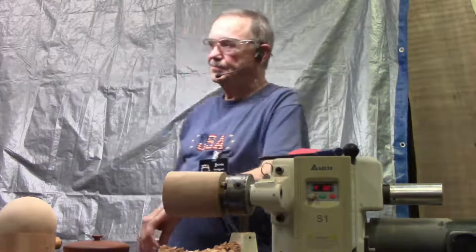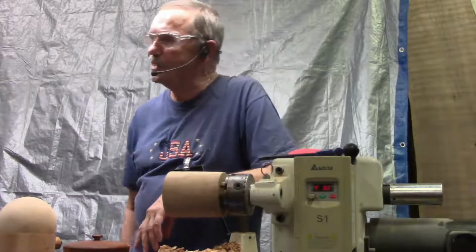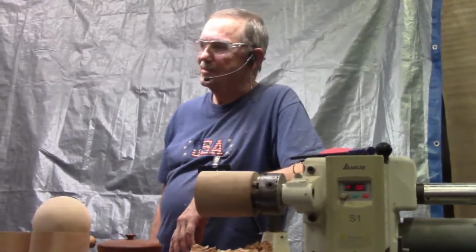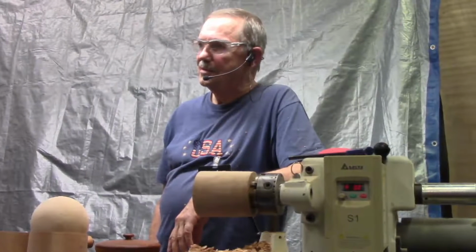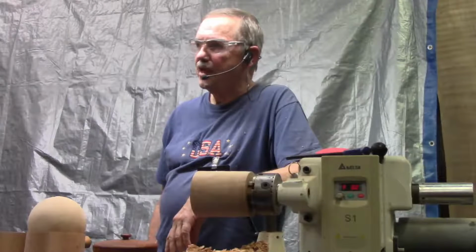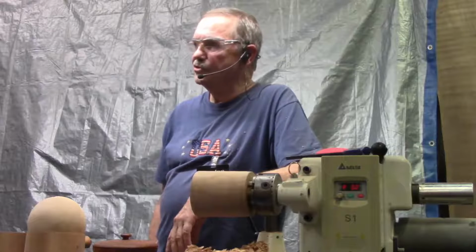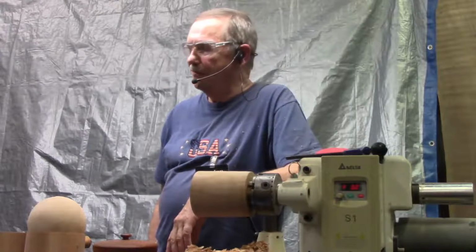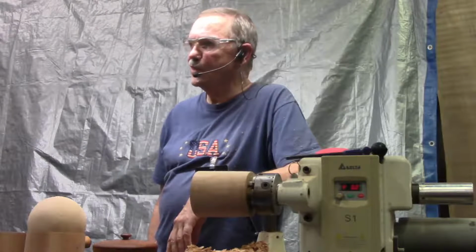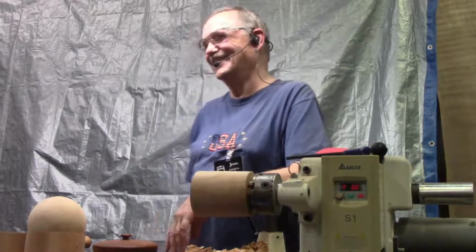Tell me, it may sound like a dumb question. I'll have a dumb answer. Why do you use a scraper to hollow that whole thing instead of using a gouge, nice clean cut, and smooth it out with a scraper? You could do it either way. Sometimes I do use a gouge. I find that I'm less likely to screw it up in front of an audience if I'm using a scraper.